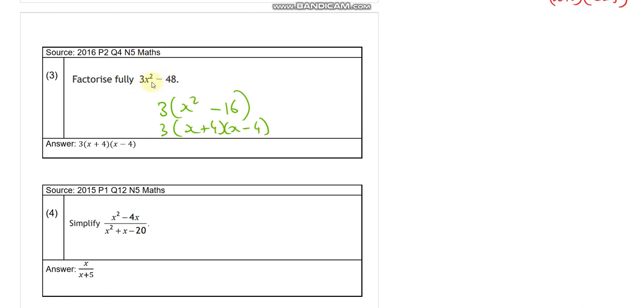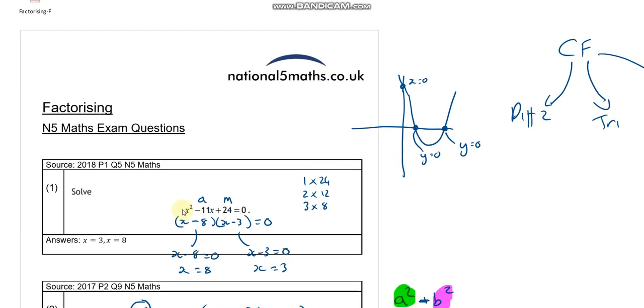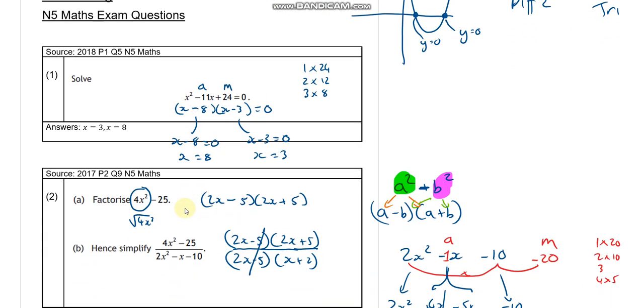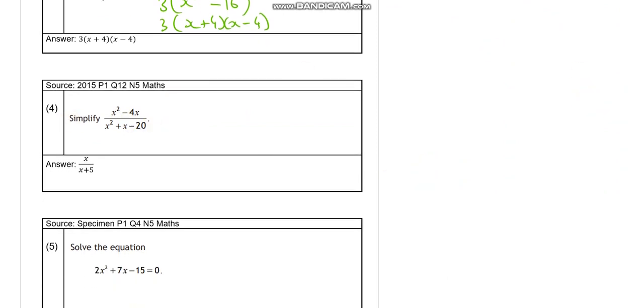So get your common factor. If you've got two terms, you're thinking it's going to be difference of two squares. If you've got just a 1 in front of the x squared, it's your trinomial. If there's an actual number like 2 or 4 in front of the trinomial, it's this trickier method. Okay, and I'll just see if I can do this one very quickly.